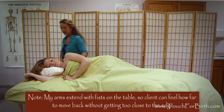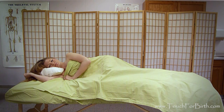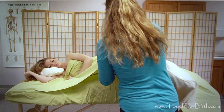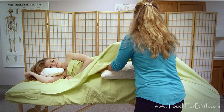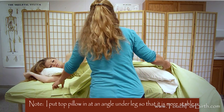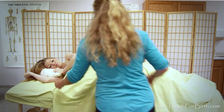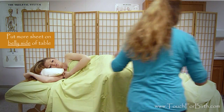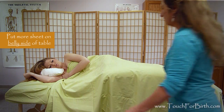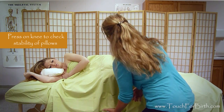Okay, great. Now I'm going to come around to the other side. I know this is definitely out from under her shoulder. And I'm going to take my pillow for the leg, and she's going to lift her leg up for me. And I'm going to just scoot that pillow in. And while I'm here, I am going to bring most of the drape over onto this side where all the pillows are. I need that drape to cover the pillows and to undrape the leg when I do the leg draping. Now I'm just going to push here and make sure her knee's well supported.